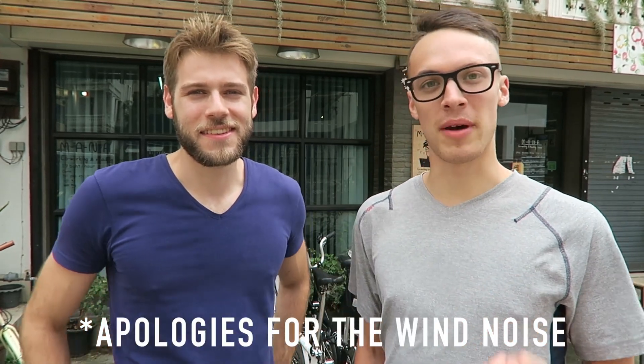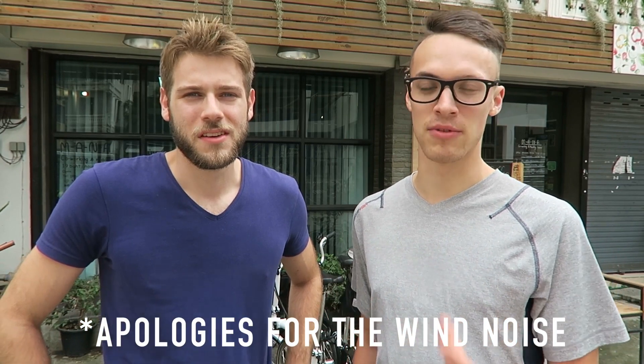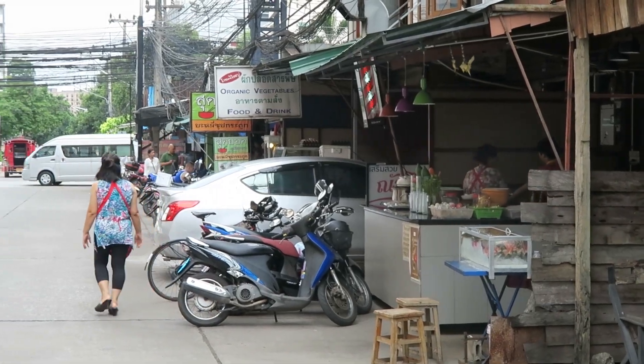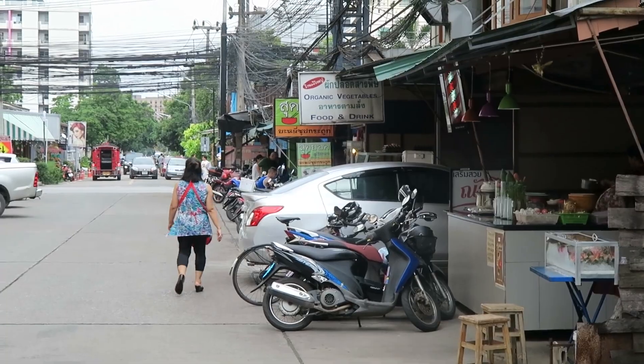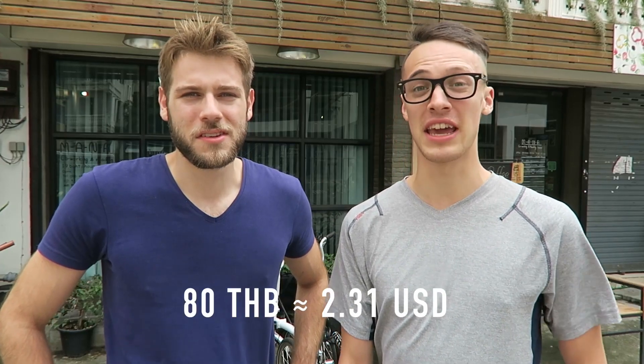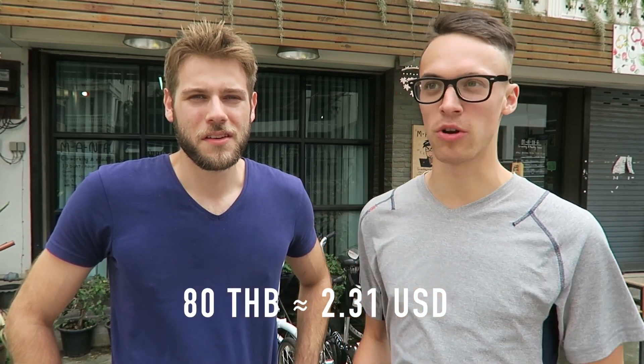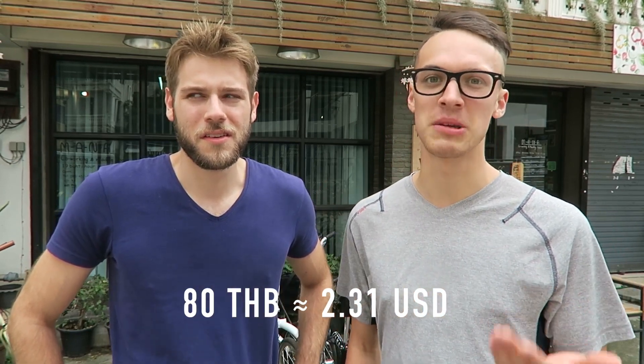The other thing that is really awesome about this space is it's right next door to several inexpensive Thai restaurants — sort of street food style. We just went out for lunch and each of us had two dishes and spent less than 80 baht a person. So that's a great deal if you want to pop out, get some food, and come straight back to work without going far for good cheap eats.